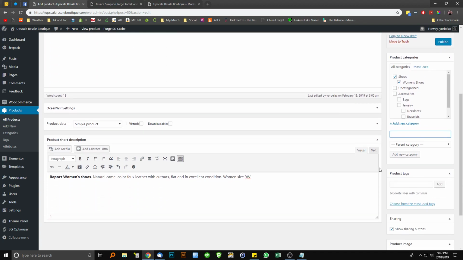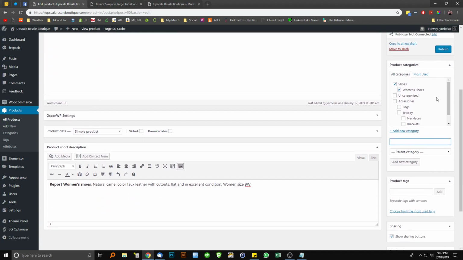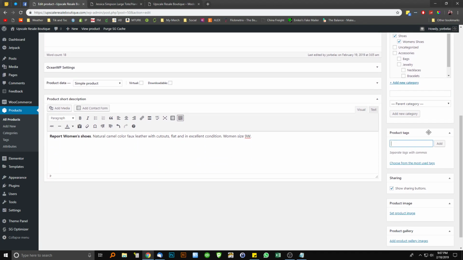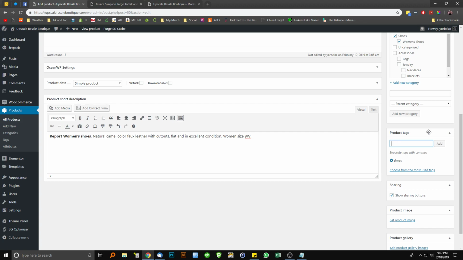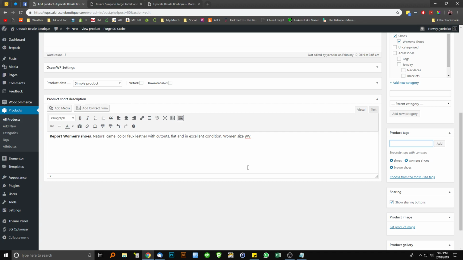And okay, beneath categories, we've got product tags. This is helpful for people who are searching in your shop and for cross-sells and upsells and related products. It will use these tags for that purpose, and you don't have to put anything here, but I'll just put this is very redundant. I'm just doing this for an example. Both of those are completely unnecessary because they appear in the title and tags. Brown shoes, leather, I don't know if they're leather, but that's basically what you do there.